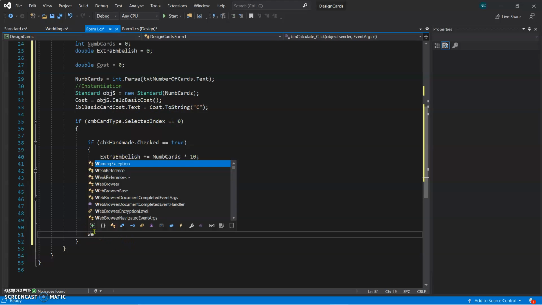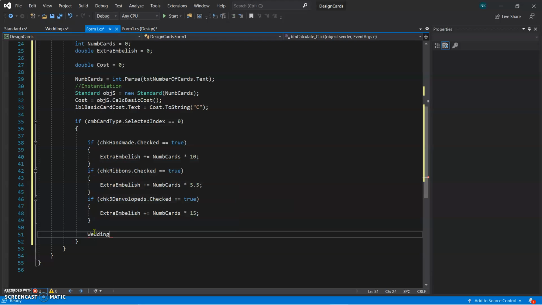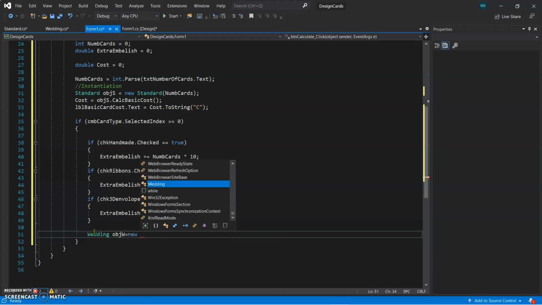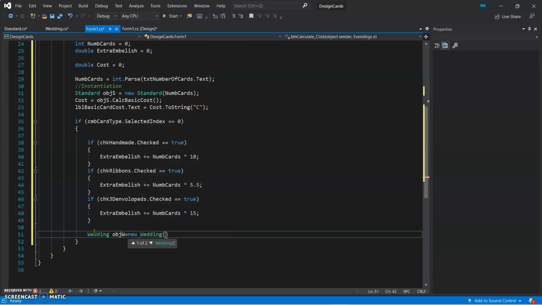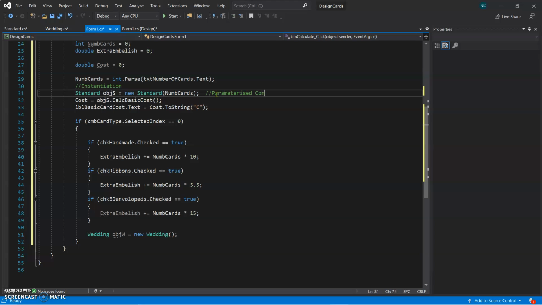We're going to put Wedding, and then create the object, which is object w, this w for wedding, equals new Wedding, open the bracket, and then semicolon. So here we do the instantiation as we did before. We used a parameterized constructor.